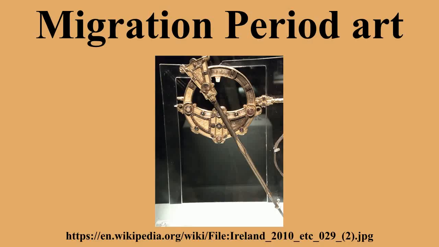The first major work that can be called purely Hiberno-Saxon is the Book of Durrow in the late 7th century. There followed a golden age in metalworking, manuscripts and stone sculpture. In the 9th century, the heyday of the Hiberno-Saxon style neared its end, with the disruptions of Viking raids and the increasing dominance of Mediterranean forms.